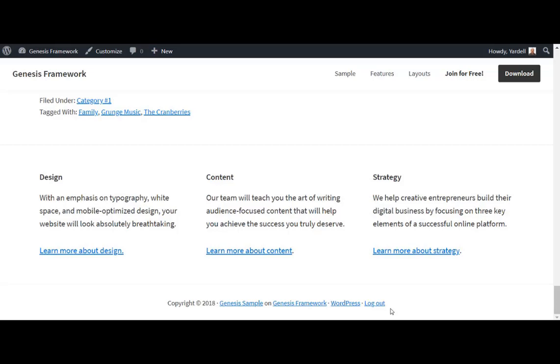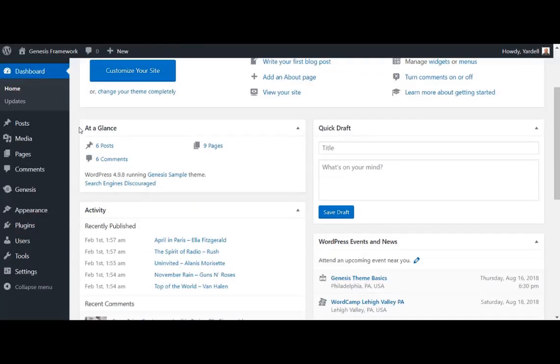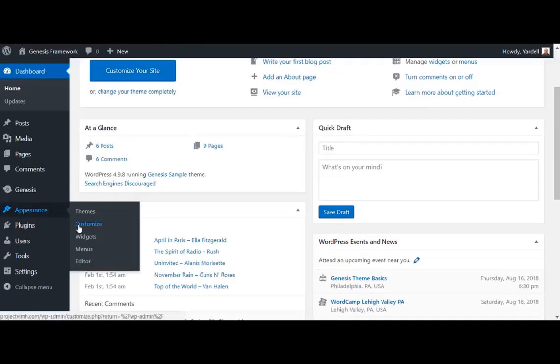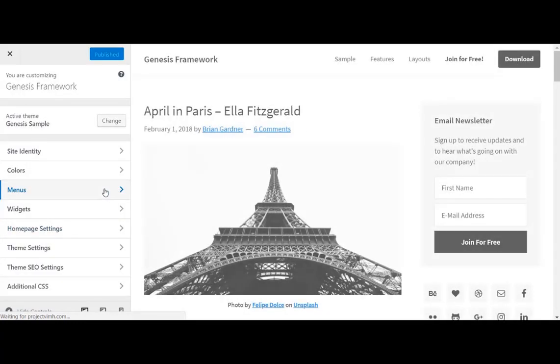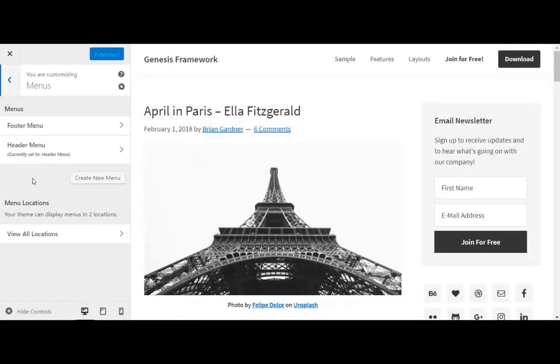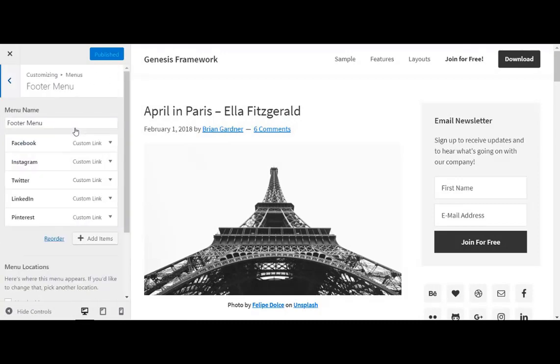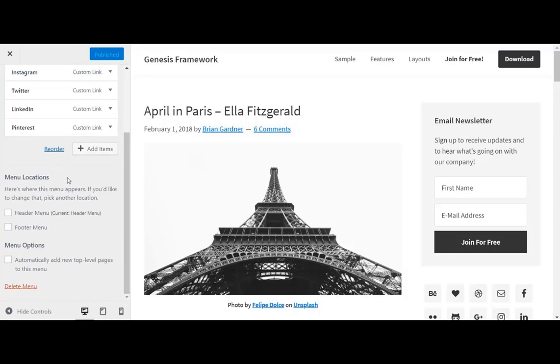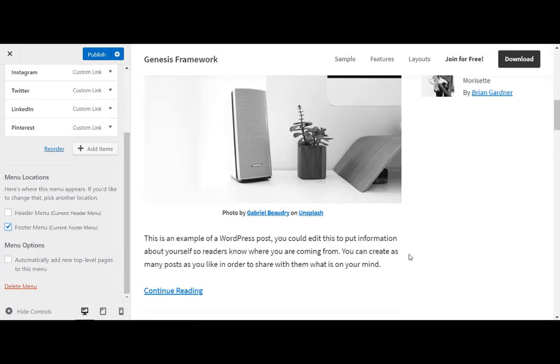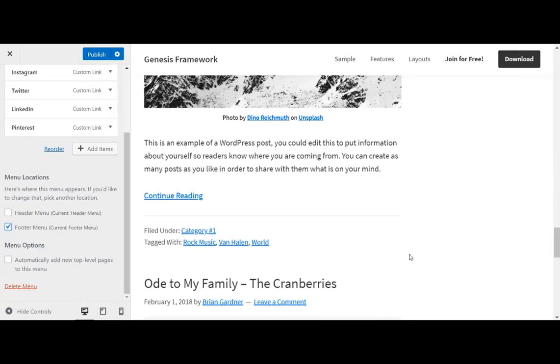or major insofar as what the designer of this demo theme decided. So for that, we'll just head back to the menu section of the customizer. And this is another menu that likely came down your demo content that you just have to turn on. So this is the footer. We'll put it to the footer menu. And great, now that's in.